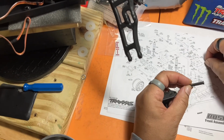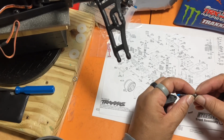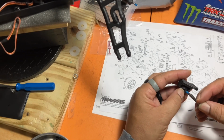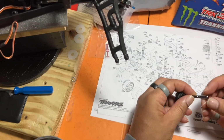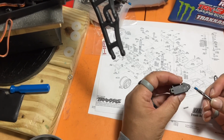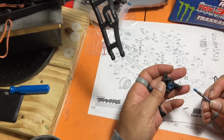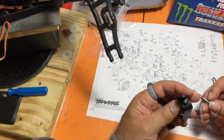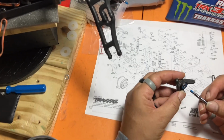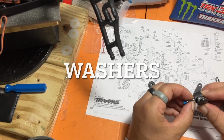Then you want to take one of your washers. I'm gonna have to put the size of the washer. I actually got to measure it and tell you what size it is, because these are actually not the Teflon washers that go in here. It would appear that with this RPM caster block setup, it's a little bit thicker somehow. So when you put the bearings in, even though they seat pretty good, as you can see, you have a little problem with the bearings when you put a washer in.